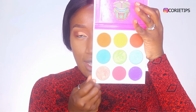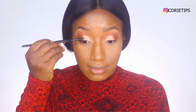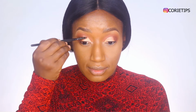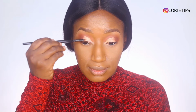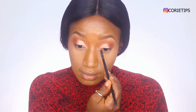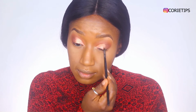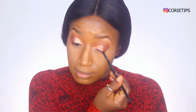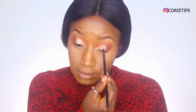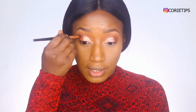So I'll be using Juvia's Place Zulu palette, and I'm using this shade. It's like a rose gold, but it also has a burgundy mix inside. I'll be using my brownish burgundy to blend where the eyeshadows meet.